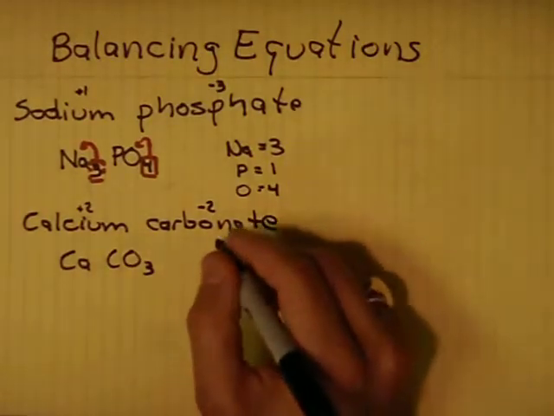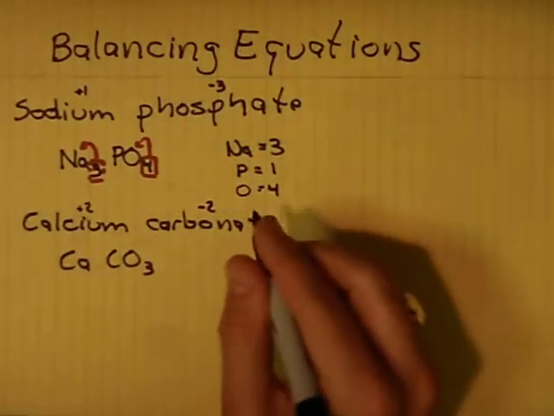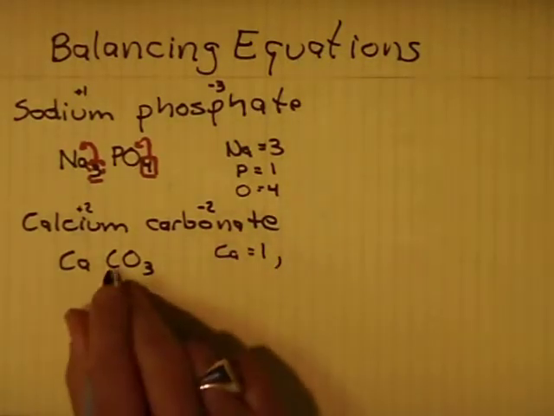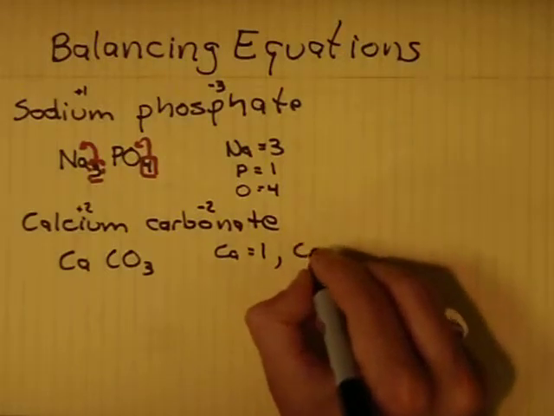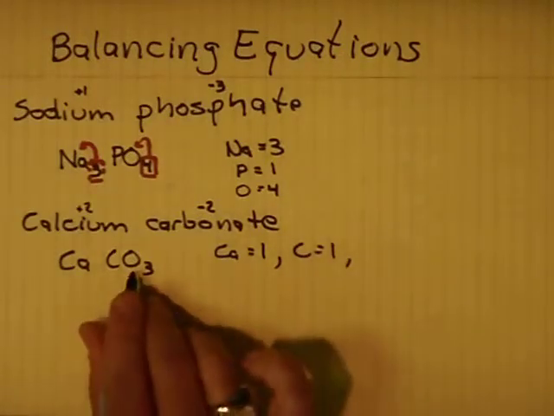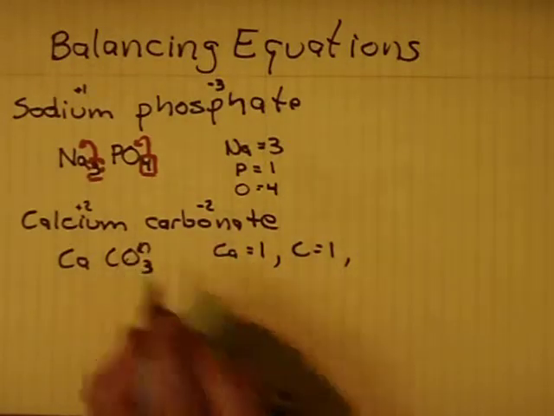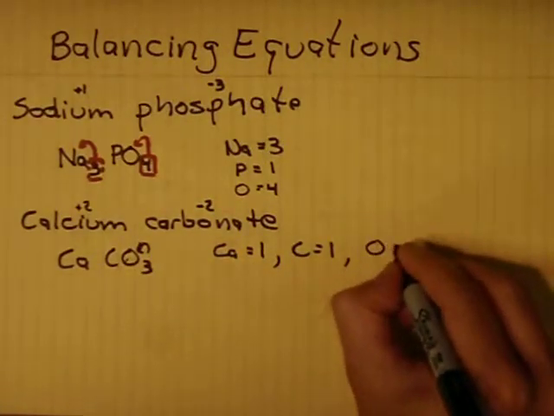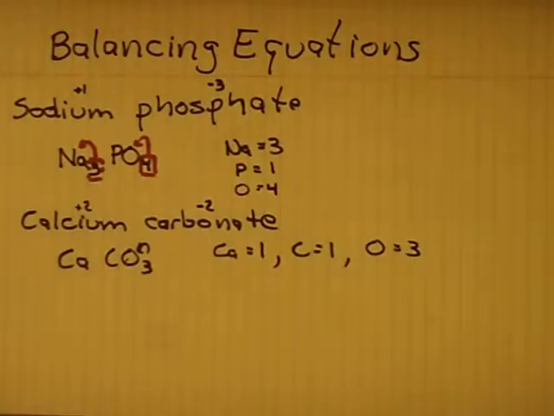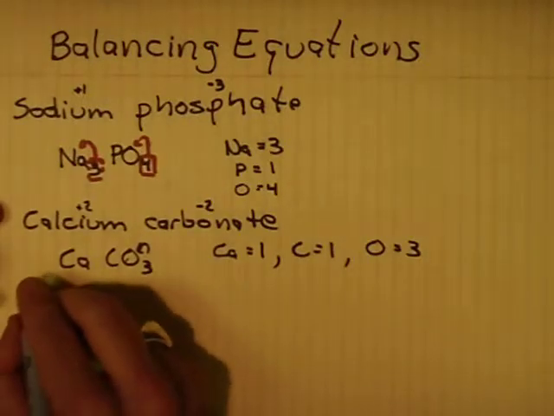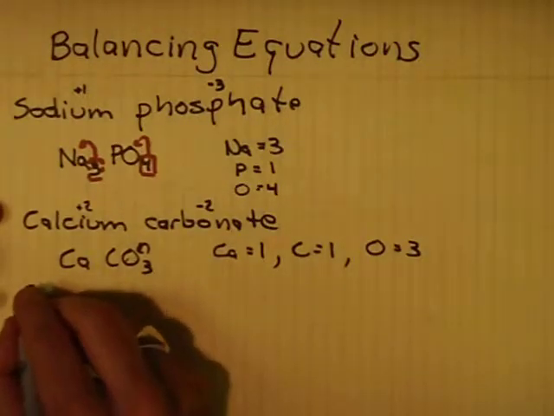And if we did this one the same way, we would look here and we've got Ca1, carbon, just 1, and oxygen, 3, because this 3 only pertains to that. So oxygen equals 3. Alright, so we'll try one more. We'll try something just a little bit different now. What if we had calcium bicarbonate?